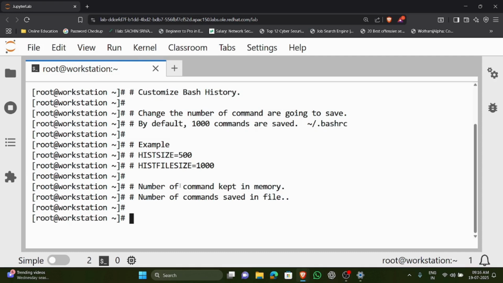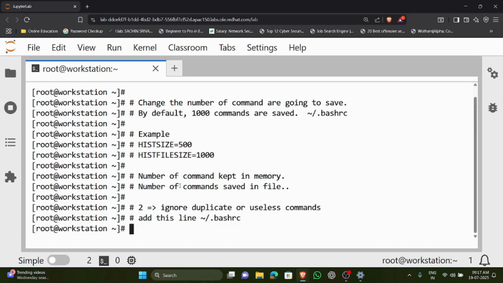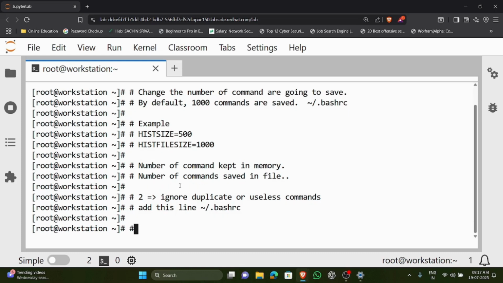If you want to ignore duplicate or useless commands, what can people do? Add a line in the home directory .bashrc. What line do you have to add?